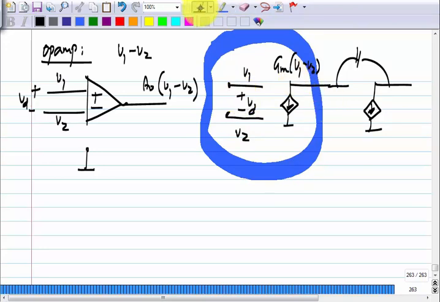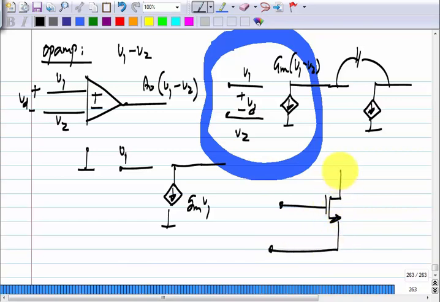MOS transistor is also a control source, but the common source amplifier we have now, if I have V1 here, it will be gm times V1. But I want gm times V1 minus V2. How should I try to implement this? A MOS transistor responds to voltage difference between gate and source. Forget biasing for now - everything I talk about will be incremental stuff.